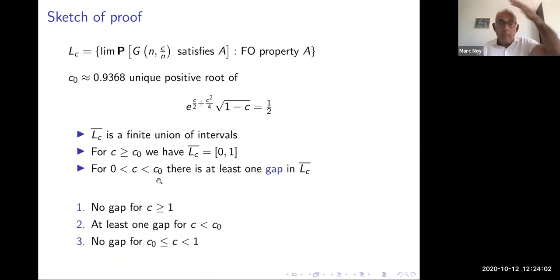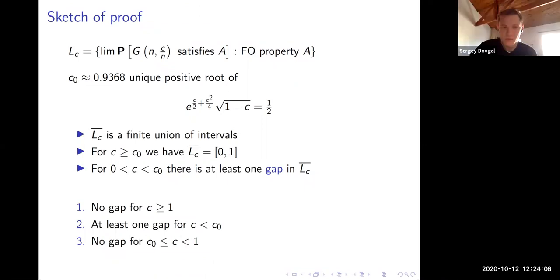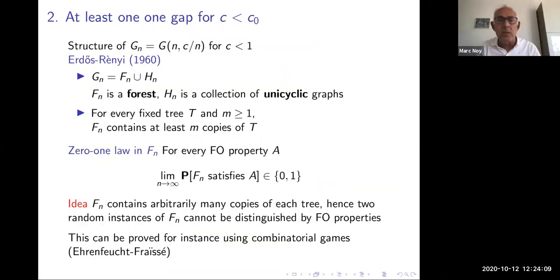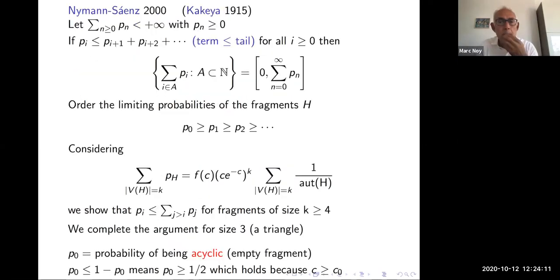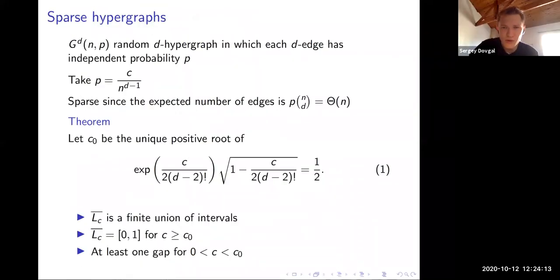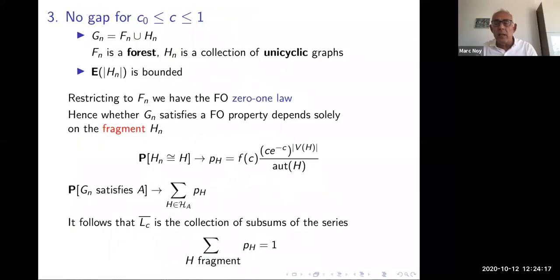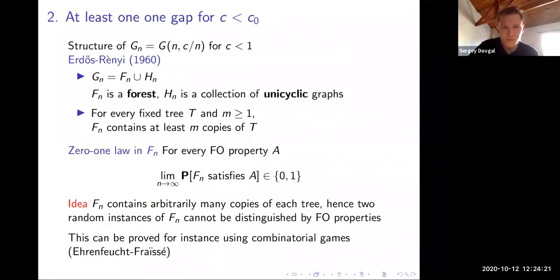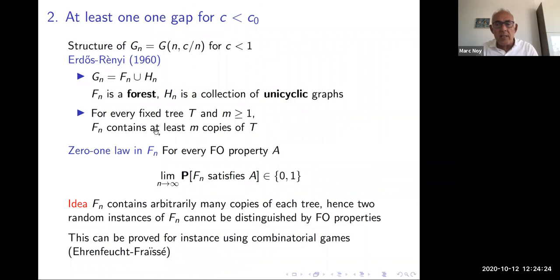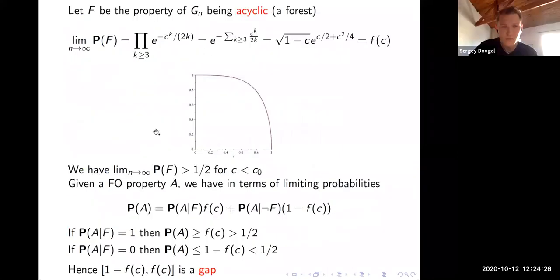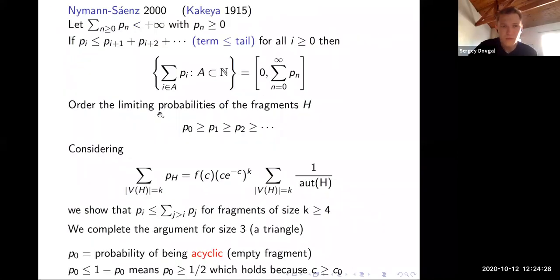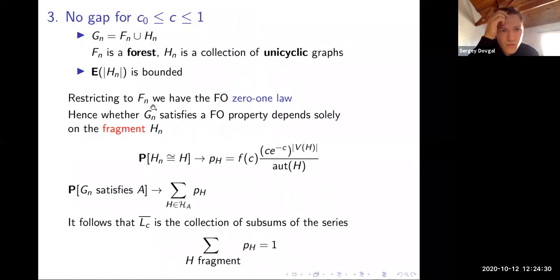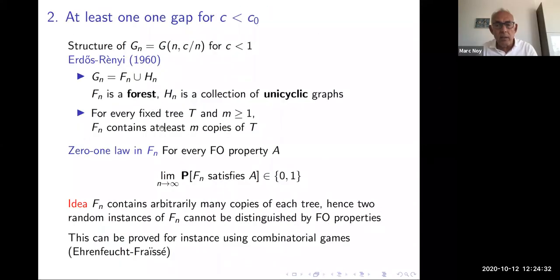Good. There are more questions one could ask. How many gaps are there, depending on c? If anyone is interested, you can ask about these things. This is just to summarize. What do you call a fragment? So it's related to the sentence from the first order sentence or from the graph structure? The fragment is the collection, I think it's defined here.